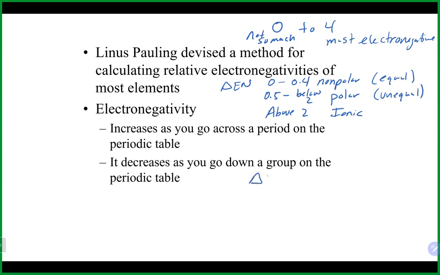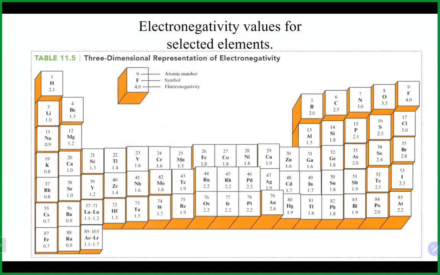There's also sometimes, if you take a difference in electronegativity and you get 0, this is sometimes referred to as a pure covalent bond. And a pure covalent bond is really a nonpolar bond. It is kind of like perfect equal sharing of electrons. So this would be a case where you have perfect equal sharing of electrons. And sometimes books will refer to that as a pure covalent bond. And it's basically still a nonpolar bond. It just means it's as perfectly equal sharing of electrons as you could get. Any questions on that?